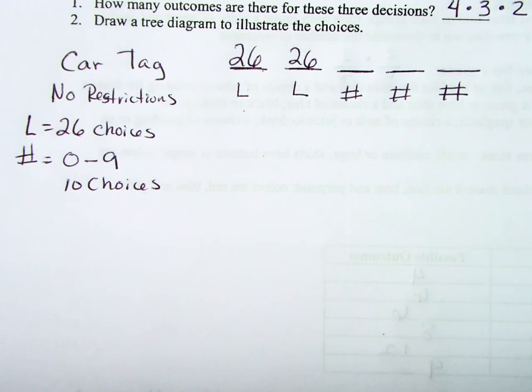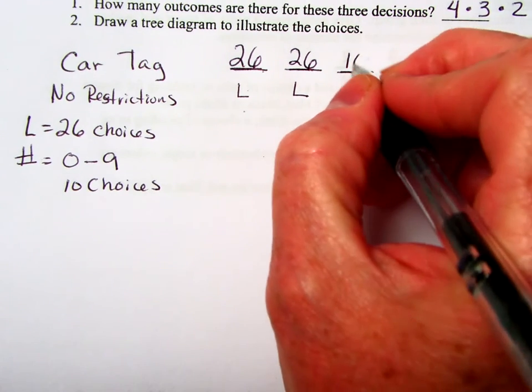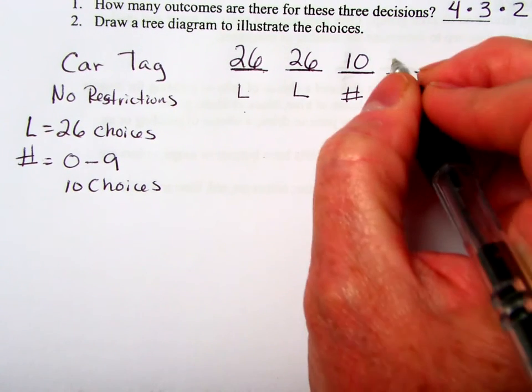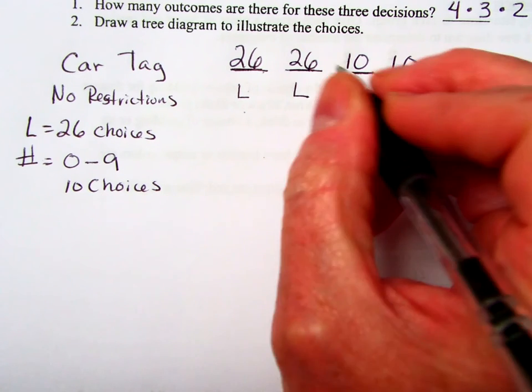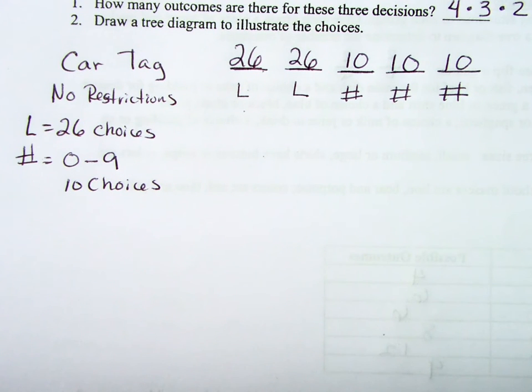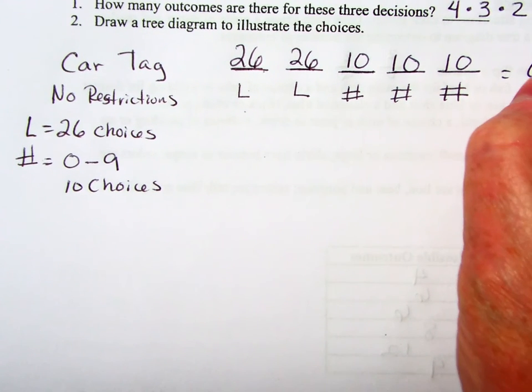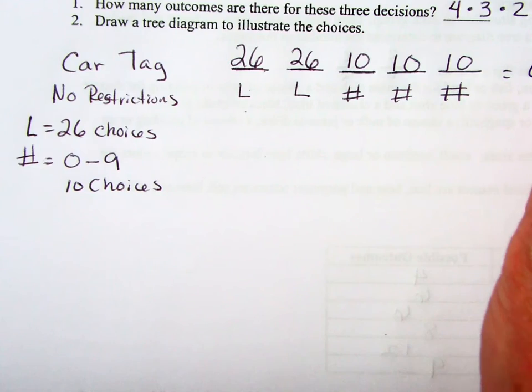The next 3 digits are going to be numbers. How many? And there's no restrictions. So we'll have 10 in the first spot, 10 in the second spot, and 10 in the third spot. What math will we need to do here? We need to multiply. 676. No. Let me see your calculator. It is 676, but it's more than 676. Yes. 676,000.